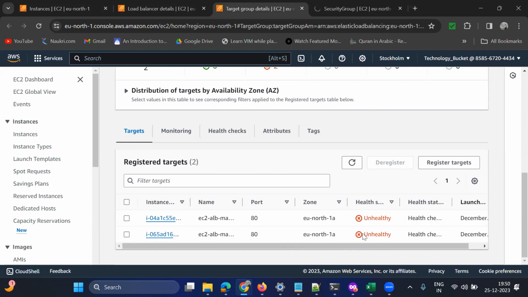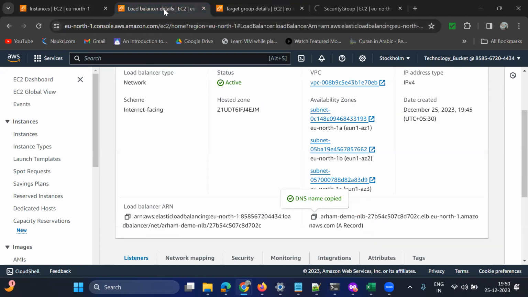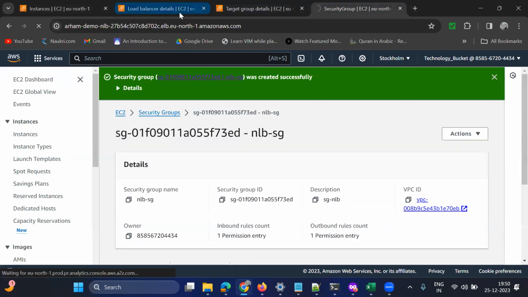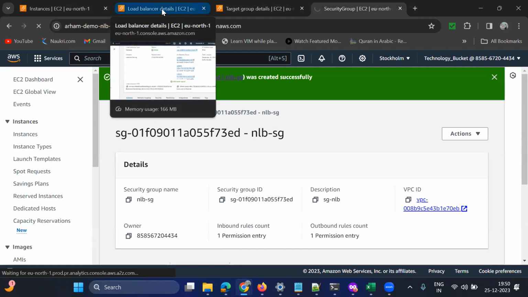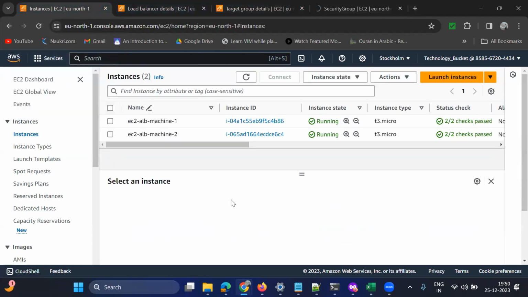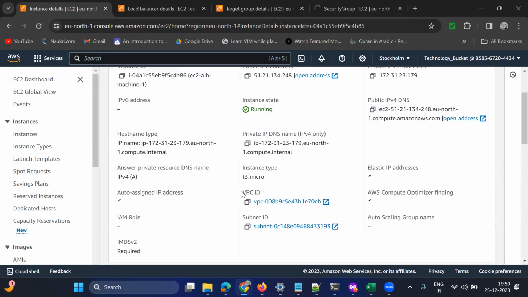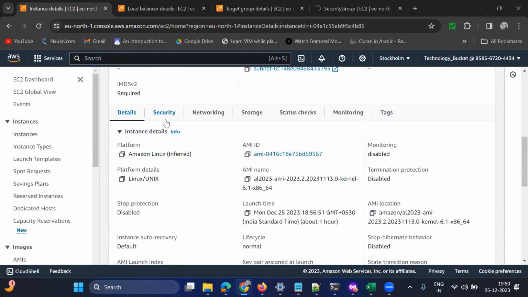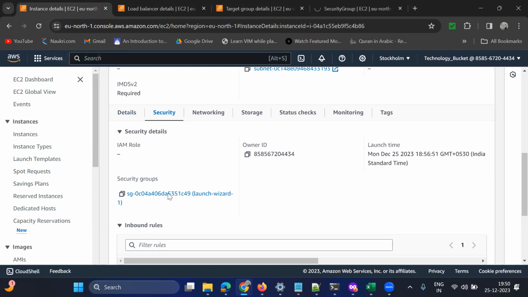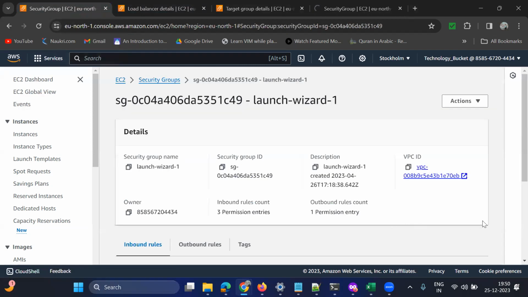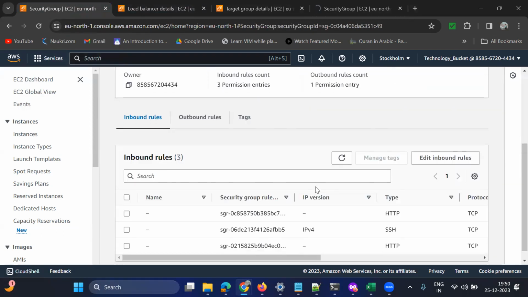So guys, this kind of issue generally comes because of a security group error. While I was creating the security group for this network load balancer, I selected a separate security group, but the EC2 instances are already running. Let me go to the security group of that instance, launch wizard 1, and go to the inbound rules.